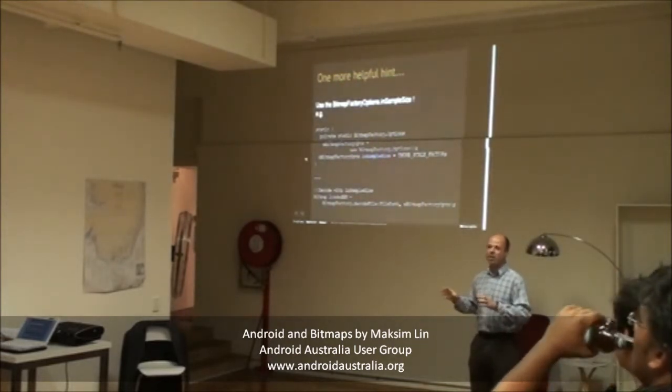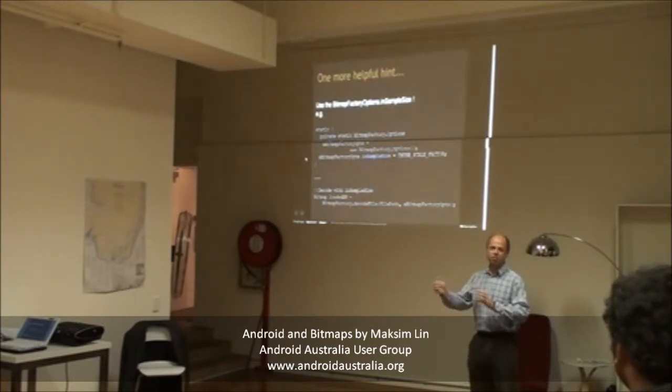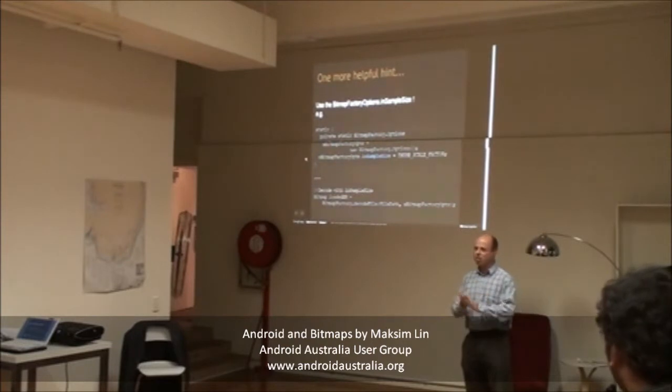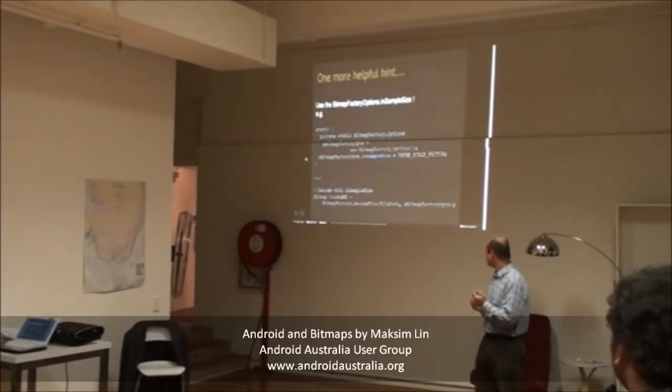when you're allocating a whole bunch of bitmaps really quickly, say in a tight loop, and you want to say, yep, I've finished with this bitmap, I'm on to the next one, get rid of it, free the memory from it, let's keep things moving along without simply filling up your whole heap and running out of memory.